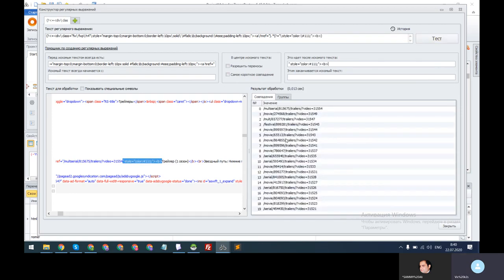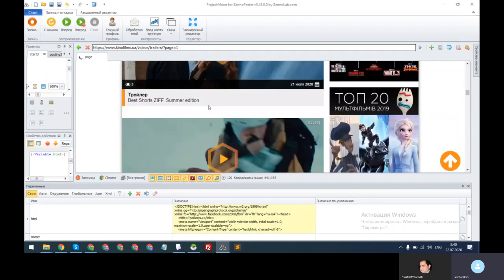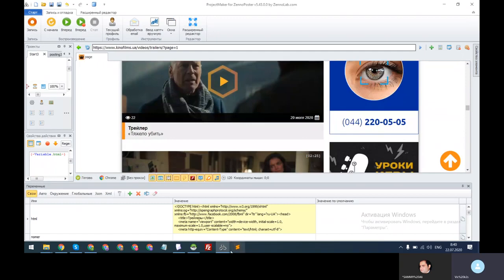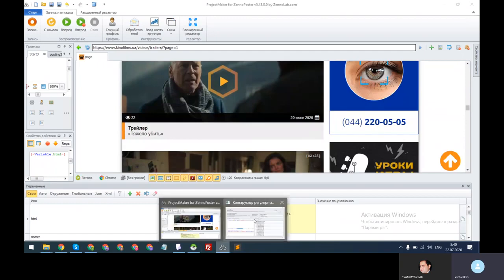Yeah, and we found all the links on our page. Yeah, you have to check it. So there are 20 links, and I already checked that. So on this page we actually have 20 trailers. So we parsed all the links.